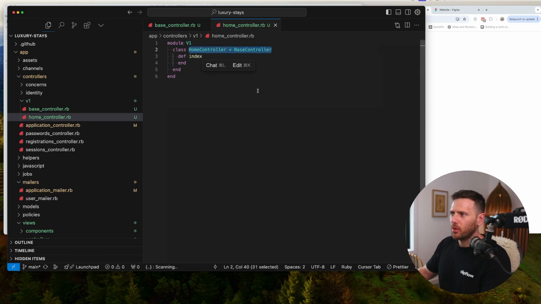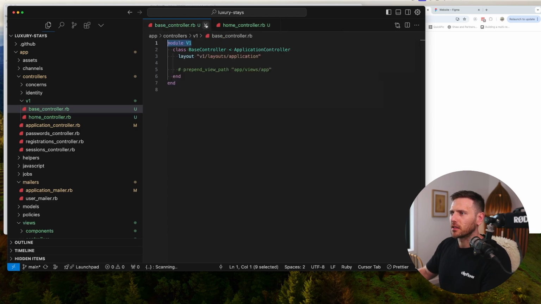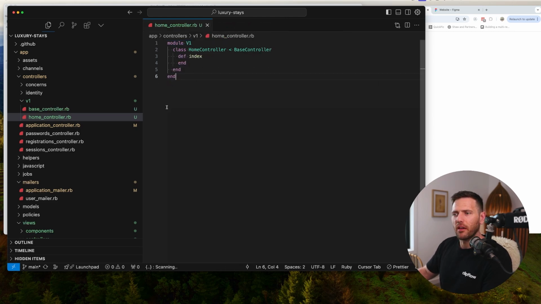And look, we're going to probably use this home controller, I reckon. We're going to probably make it look really nice. So we'll move on and actually start laying that out. So we'll probably have a play here with this guy.